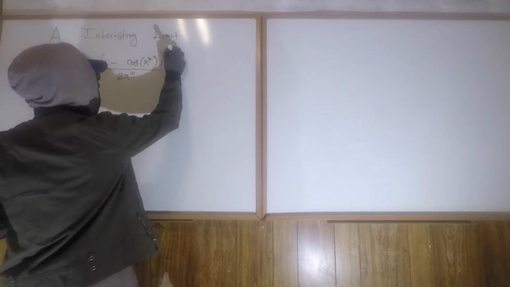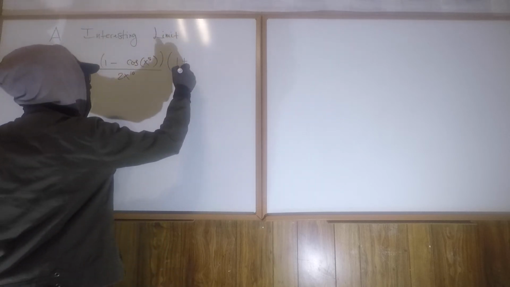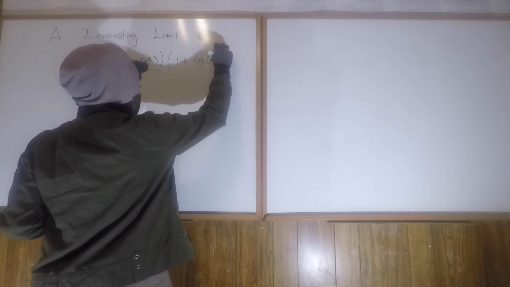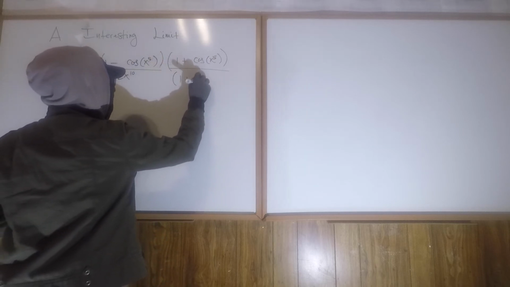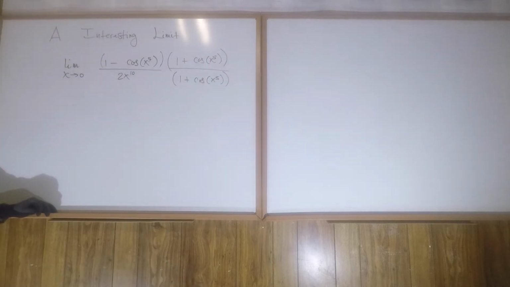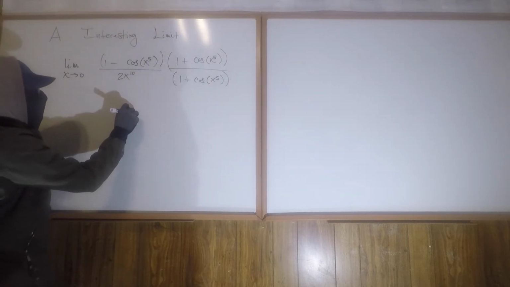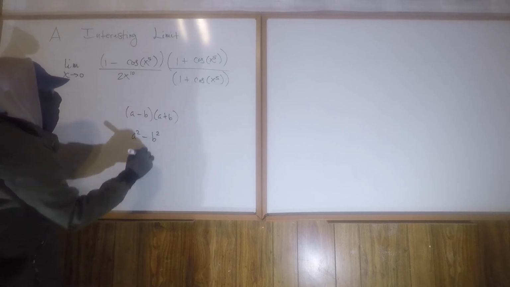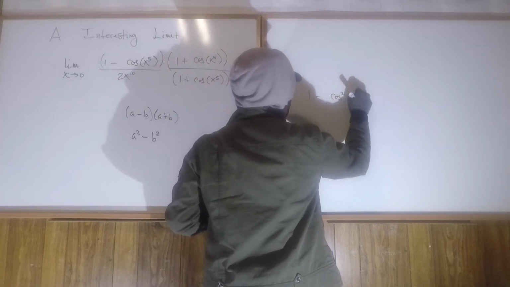Now, that means that we should choose carefully whatever we want to be the 1 over here. So that's this. And obviously if I multiply the numerator by this, I have to multiply the denominator by it also, so that way, as I said, we multiply by uno. Okay? Alright, so why did I know to multiply by that? Because clearly now the numerator is of the form a minus b times a plus b, which is a squared minus b squared using difference of squares. So it is 1 minus cosine squared x to the 5th.